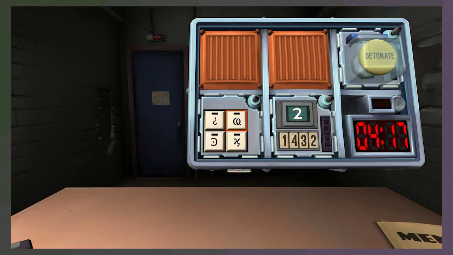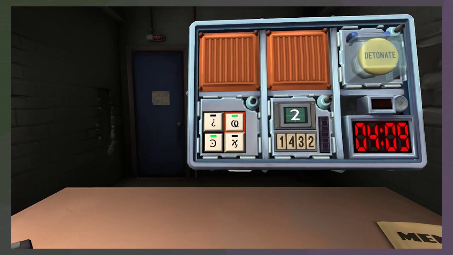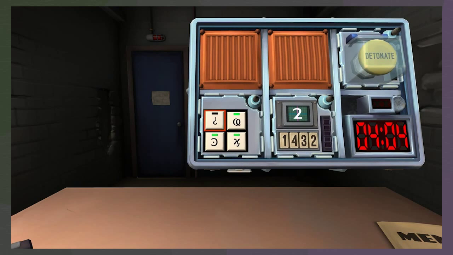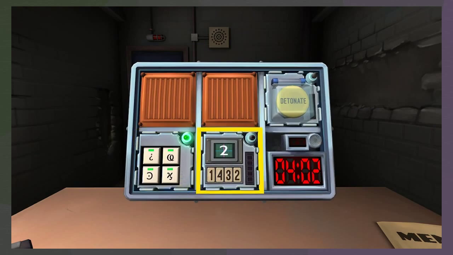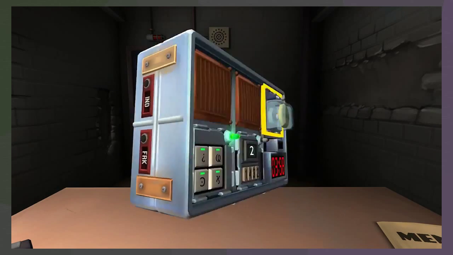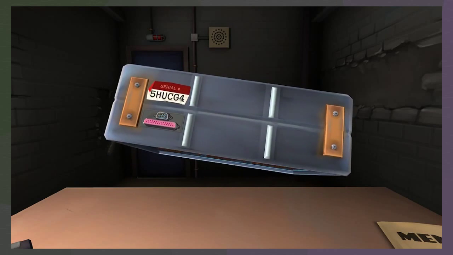Okay, you have a backwards C with a dot in it? Yes. Press that. Okay. Roller coaster. Okay. Fancy H. Fancy H. And then upside down question mark. Boom, done. All right. So we have this weird numbers thing and a button that says detonate and it's yellow. What do you want to do?